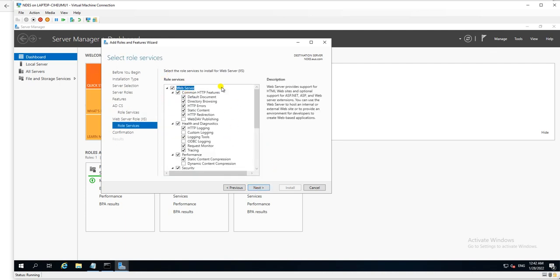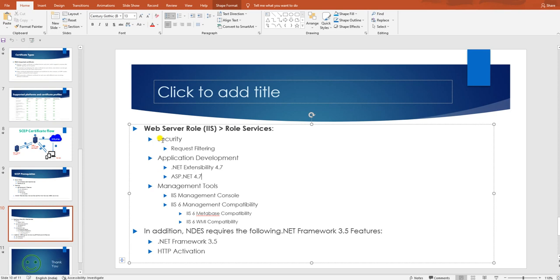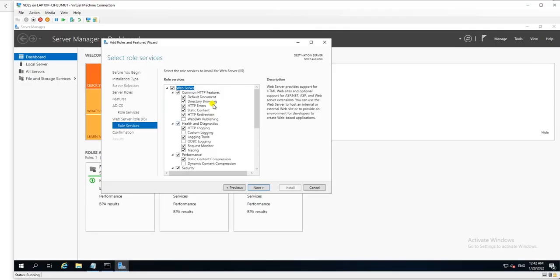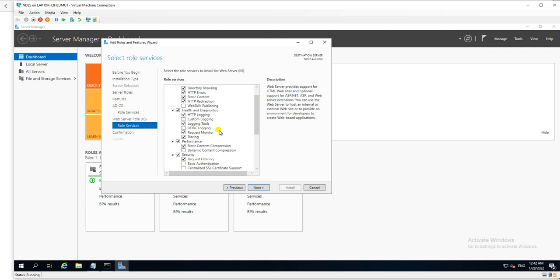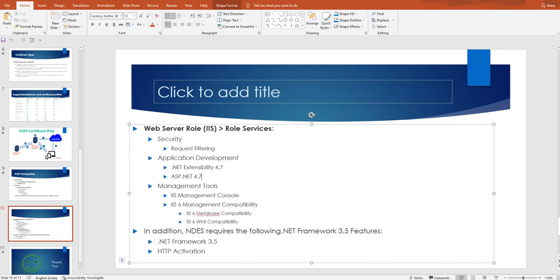Here we can select the rest of the things if anything is missing, like under IIS security, the request filtering. Let us search for security. Under the security, request filtering is already selected. Okay, good.